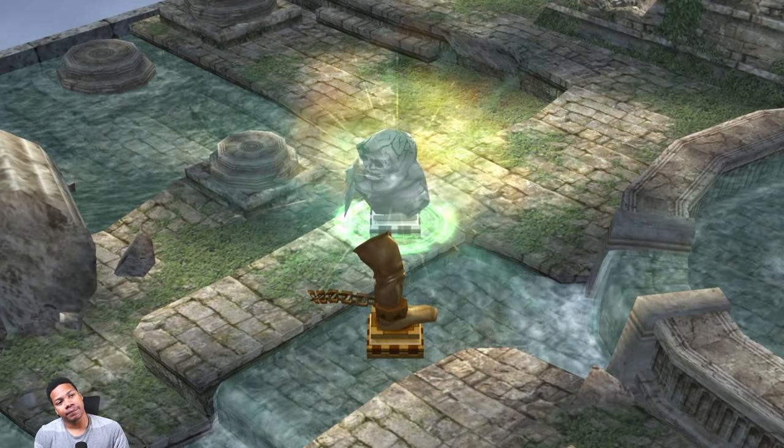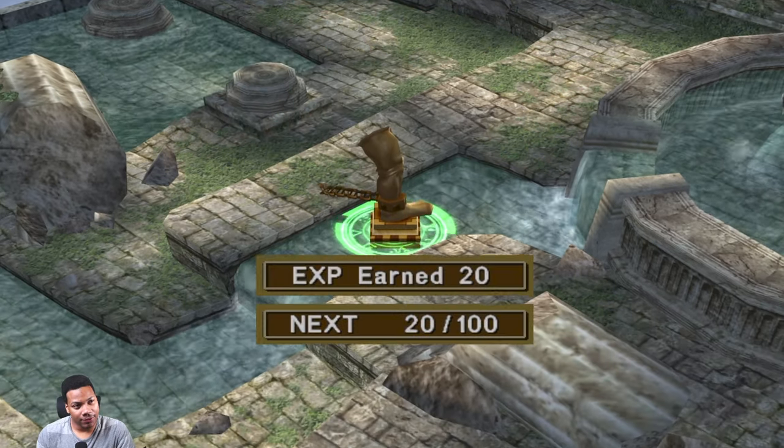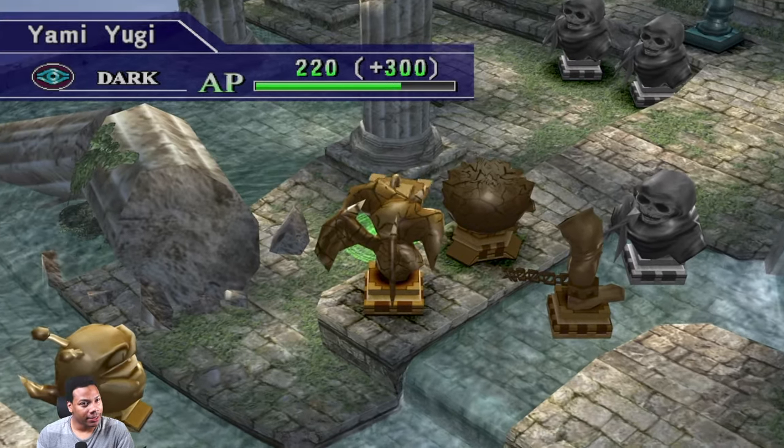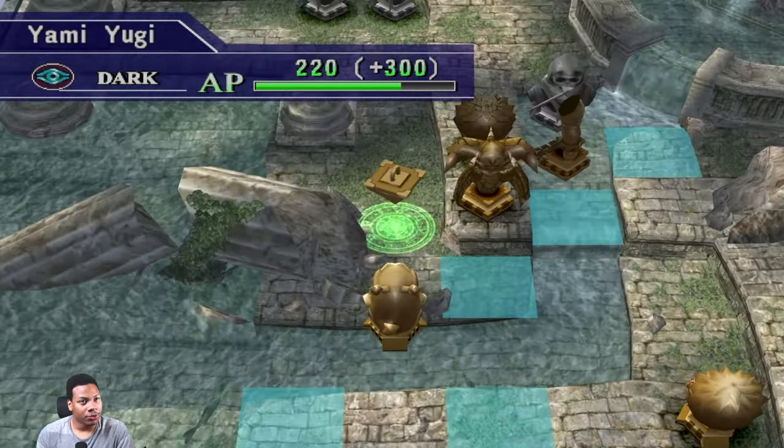Funny looking leg. Okay, that's the leg of Exodia right there. Is he gonna level up? The leg didn't even level up, man. What kind of leg is that? It's my leg. All right, so we're gonna move you right over here.